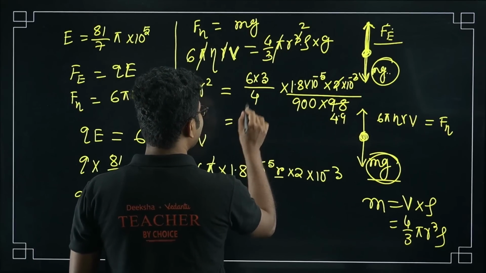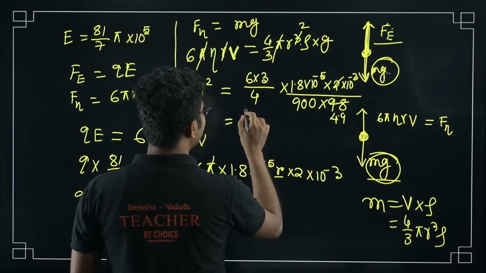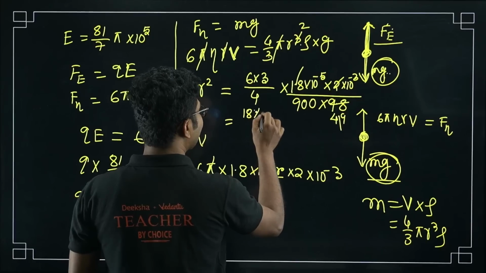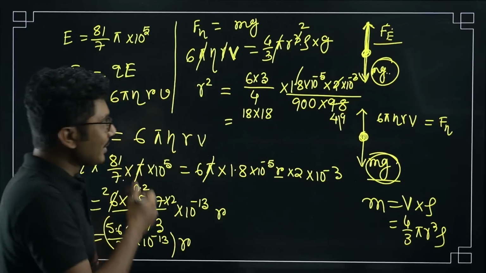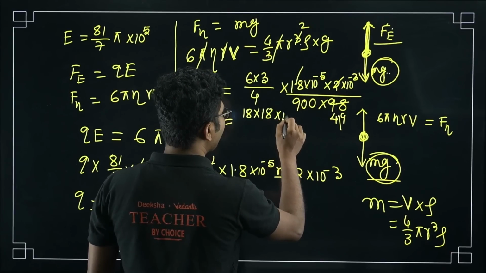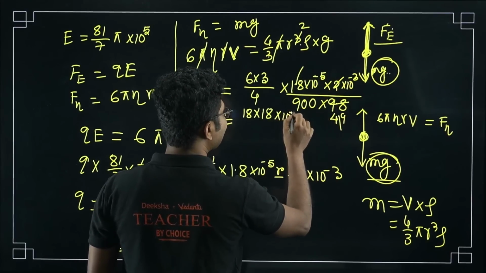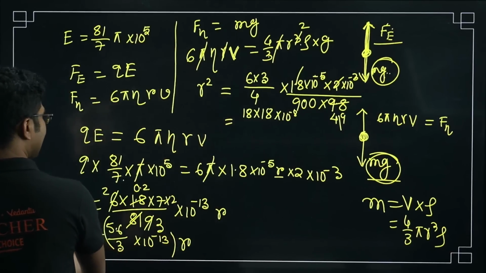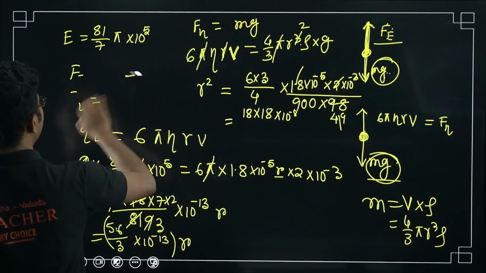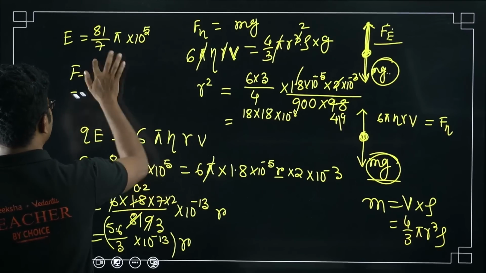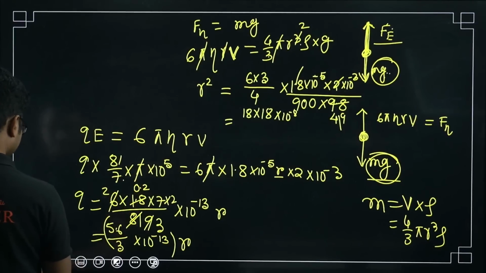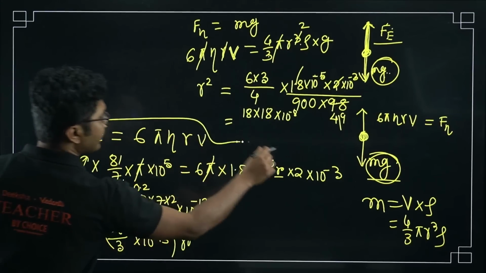So what is this? This will be 6 into 3, into 6 is 18, and if you take the decimals out, then we have another 18 over here. So we have included 18 over here. 10 to the power of minus 5, minus 3, minus 8. I think the board is getting jumbled. Let me clear this part, because you can understand that. There is no major calculation here, but I don't want to erase the calculation, so that once you download the PDF you get the entire calculations as they are.